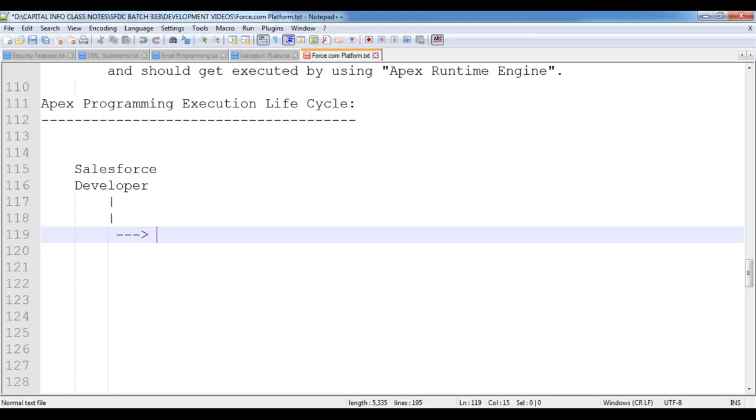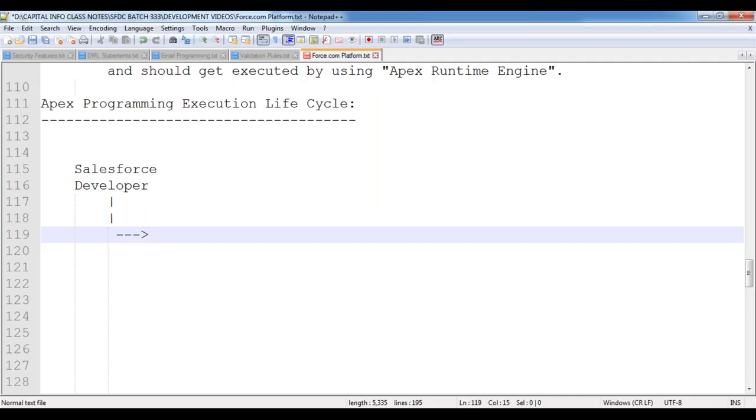Every day, my technical lead assigns some tasks to me, and I work on those tasks. Recently I have joined that project. As of now, he has assigned some configuration related tasks. Configuration means admin related tasks, so I have implemented many things as of now, like workflows, process builders, validations, object creations, relationships. Till now I have worked on all those areas.